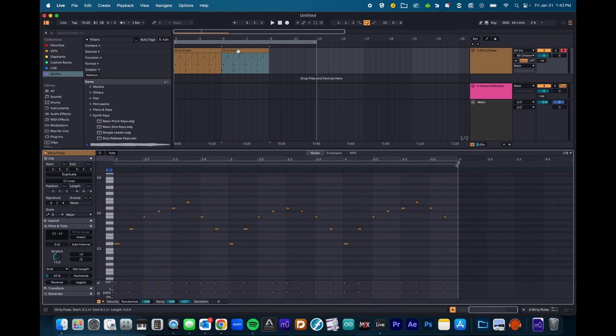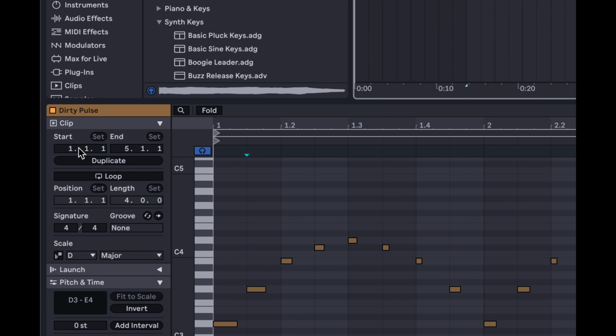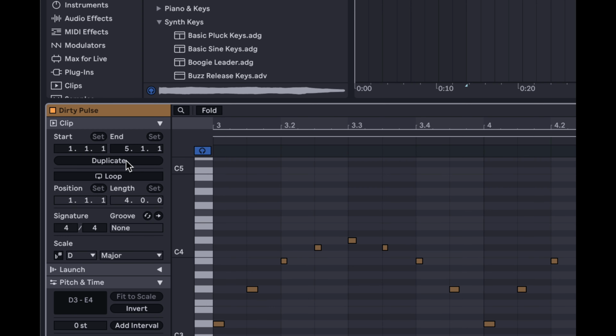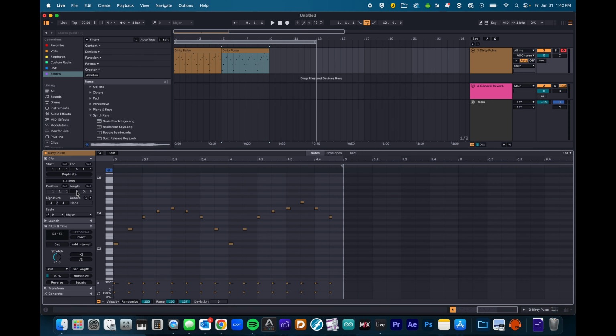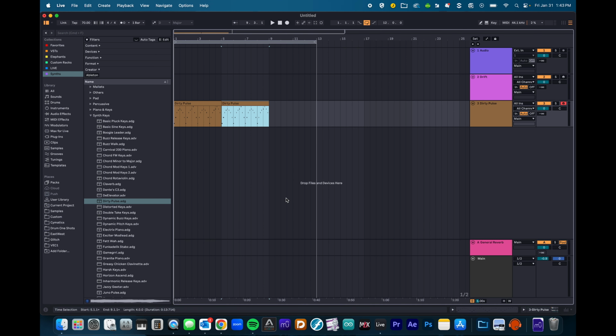So you'll see that if I highlight this clip, down here I can change the start and end if I want. I can also add measures. If I really want to make it longer, I can go down here to length and change this to an 8, for example, to double the length of that MIDI clip. Right now, it's only showing the first 4 bars, but I could now extend this out to make it longer. Anyway, that's the basics of MIDI editing. It's a pretty simple thing. I can change notes. I can do whatever I want.